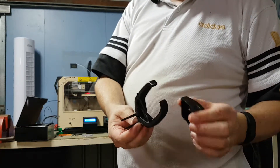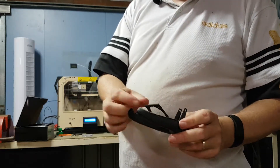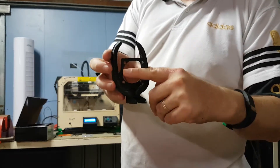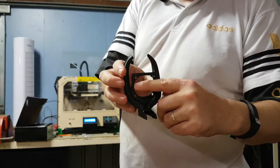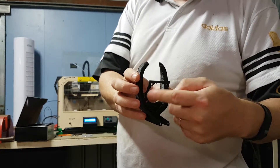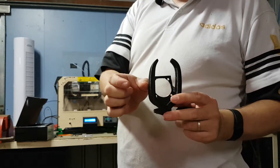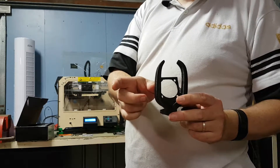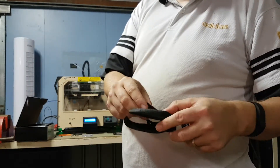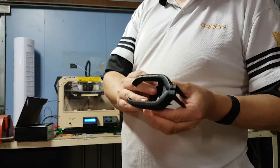That came out quite well. I had to do it twice though, because the first one I did was the original version, and this one's a slightly thickened version around here — because it got up to there and stopped, it snapped. So it only had the bottom half, which meant I had to reprint it. There is one which has a mount for a sensor, but I'm not sure how you do that in the firmware yet. Might look at reprinting it later on if I get that sorted out.